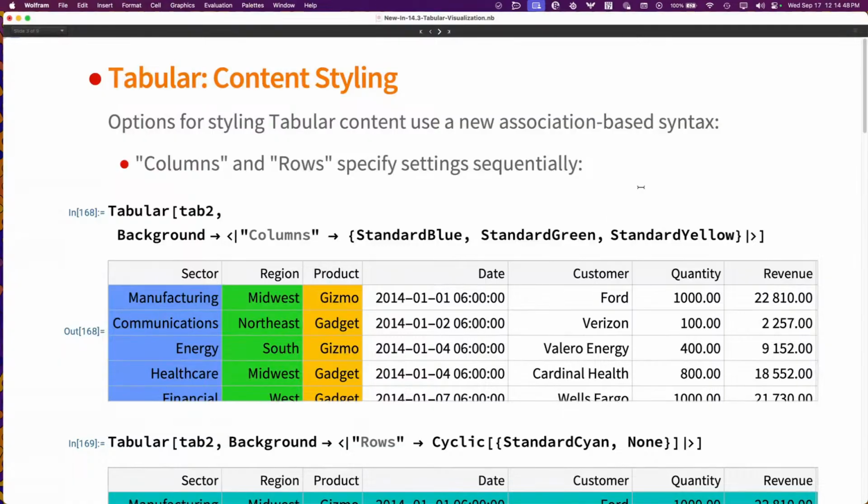And so, as you say, if you use Part or something to select part of a tabular, then the options generally are carried with it.